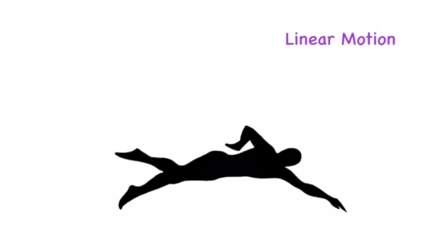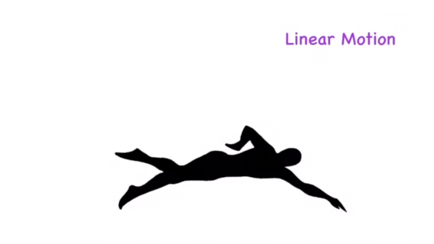So for example, if we have a look at our swimmer here, you can see that the main parts of the body are all travelling and working together at generally the same speed and direction to move forward. Another example of linear motion is a skier moving straight down the hill. So an athlete, or the body of a person that is moving from one place to another with all the parts moving in exactly the same direction at the same time, is considered linear motion.